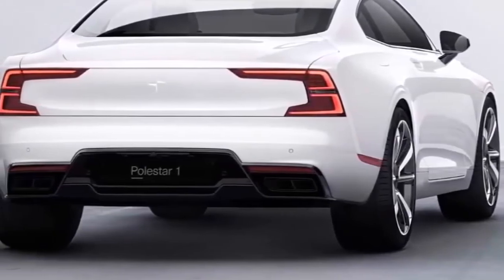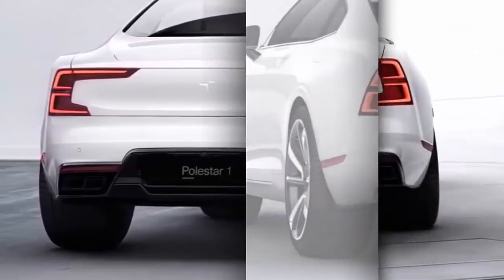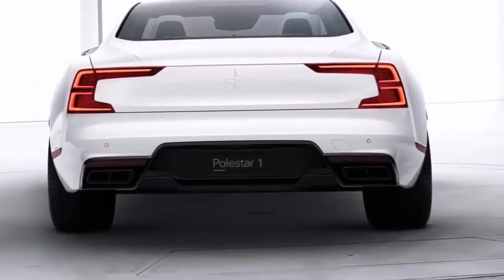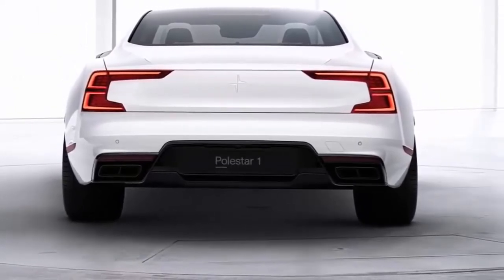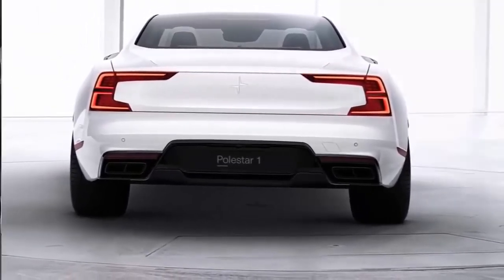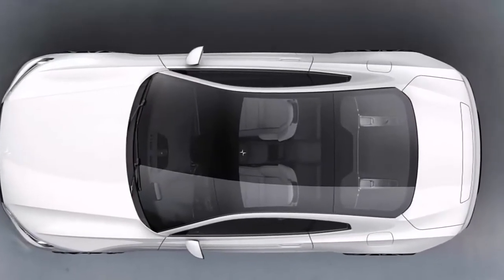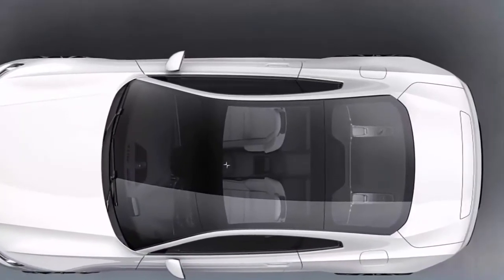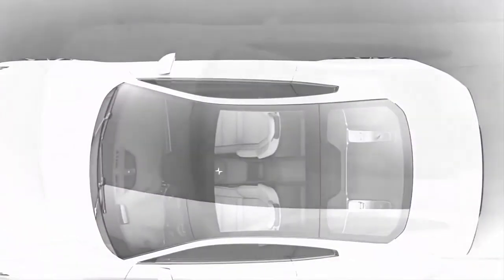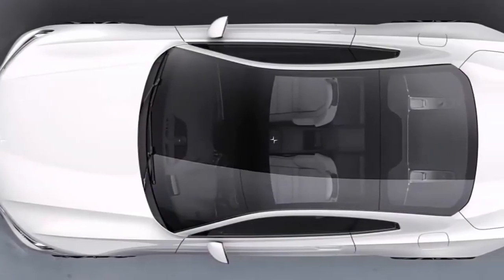The plant will use hydroelectricity to minimize Polestar products' environmental impact, despite starting to produce the most powerful car ever to leave a Chinese factory in mid-2019. At this early stage, Polestar expects to produce 500 units per year, but this figure could climb higher if there's demand. Once the Polestar 1 hits the streets globally, mostly in metropolitan areas in 2020, the brand will be quick to launch its second car, a Tesla Model 3 rivaling sedan.